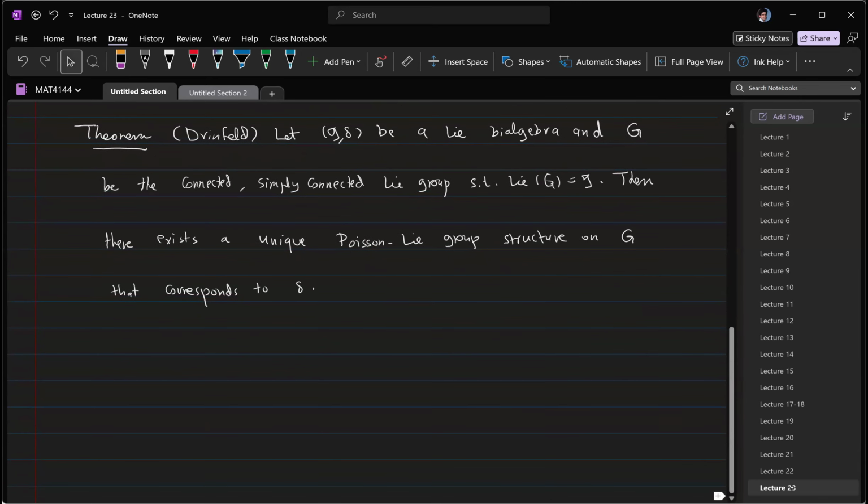And now you can ask, what about the correspondence between Lie subalgebras and analytic subgroups? What happens there? Or rather, what about the correspondence between homomorphisms between Lie algebras and homomorphisms between Lie groups? Can we do a bialgebra and Poisson version of that? This will include the Lie group, Lie algebra statement, because those you can think about as embedding of a Lie algebra into another and embedding of a Lie group into another. Okay, so here's the theorem.